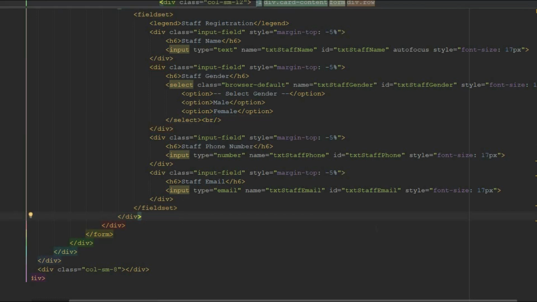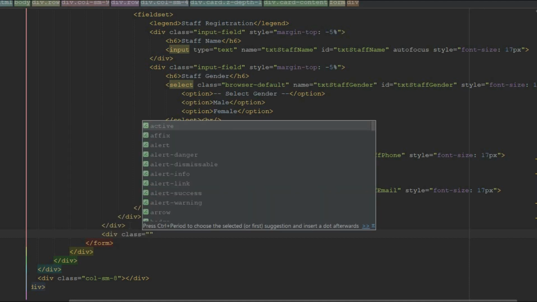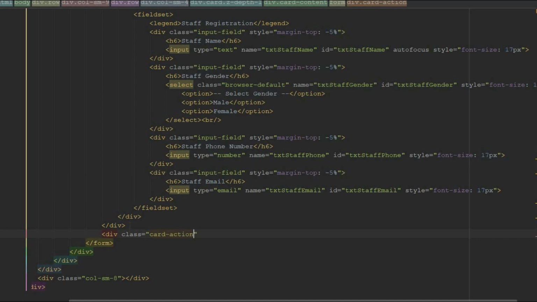That one will not be in the field set, but rather be outside, where the row begins, but it will still be in the form. Still in the form. Just bring in a new card action. So div class card-action.